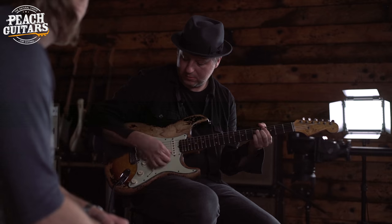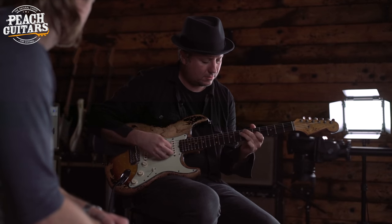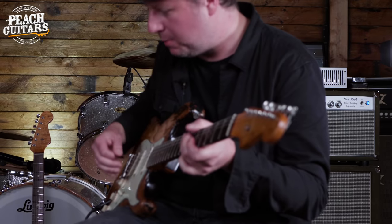I like to use a fuzz with the volume rolled down to almost emulate the sound of a cranked Marshall type amp, isn't it? Exactly. So you can get that more British sort of sound with it. And then of course you turn the pedal up and you're back to that nice warm, cleany sound. Clean American.